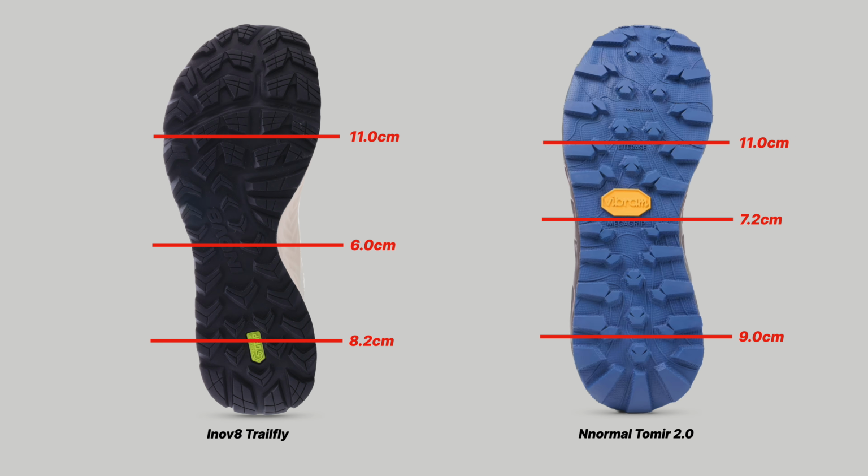And moving to the outsoles of these two shoes, this is where you can really see the differences between these two shoes. The Inov8 Trailfly uses Inov8's anatomical last, which is a natural foot-shaped last, meaning it has a wide toe box that allows for toe splay and a straight big toe, a narrow waist, and a nice pocket in the heel. Basically, it's shaped like a foot.